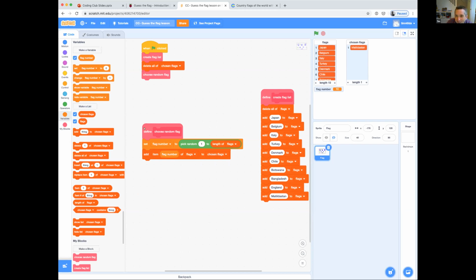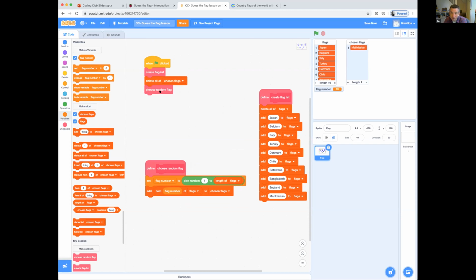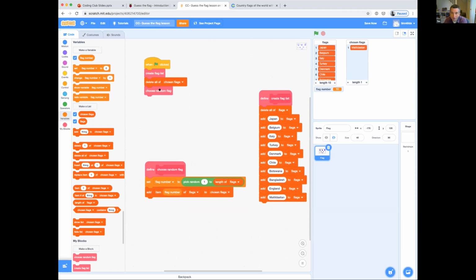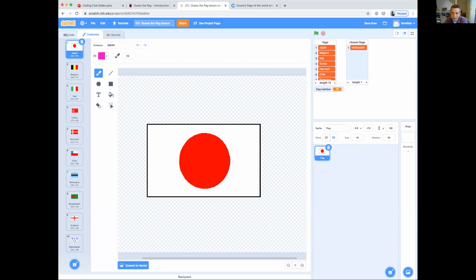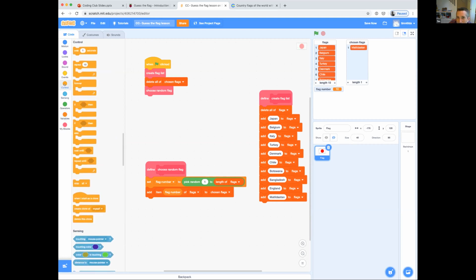Right, let's keep going. So with that block done, I added the choose random flag block to our game start. And I added a delete all block here to say delete all of the flags that were there originally. So 10 flags in the list, I just want to start with 0 each time. And the stage we were going to go on to now was I don't just want 1 flag in my chosen flags list, I would like 6 each time for the game. And we already know some code for this. It's going to be one of the loops that we've done lots of times before.